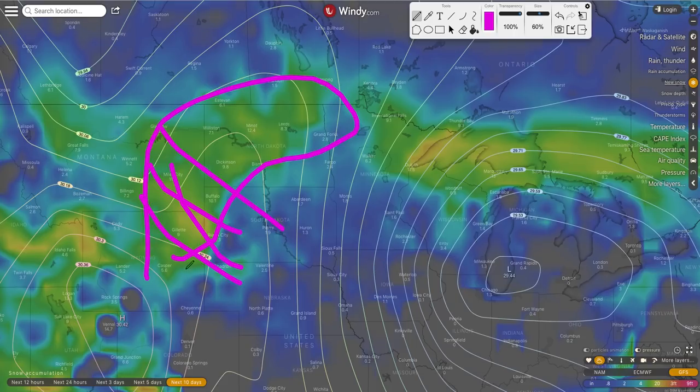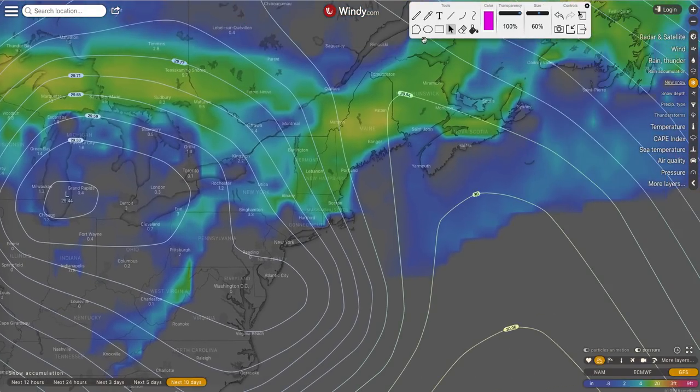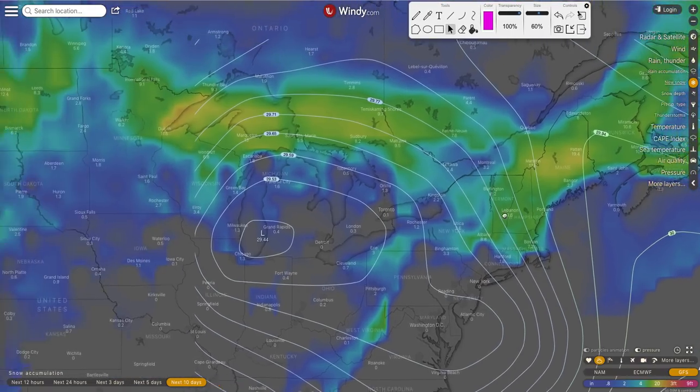Like I said, I had this area highlighted at a 4 out of 10. And blizzard potential was very high as well. So looking like a blizzard out there. We'd probably want a little bit faster circulation out here for a blizzard out in the northeastern United States. But nonetheless, a snowstorm looks to be on tap out there.